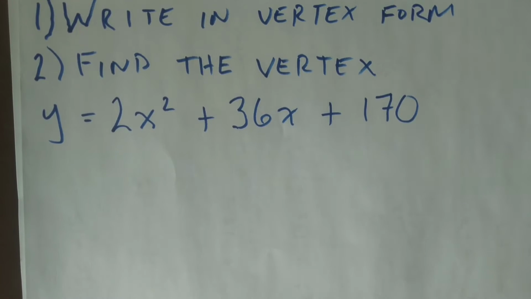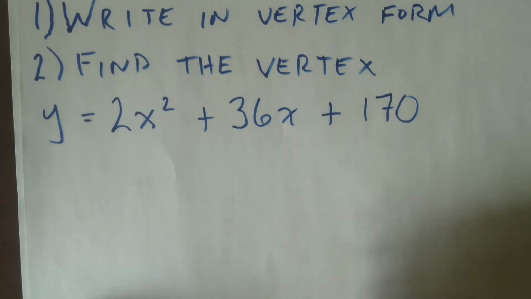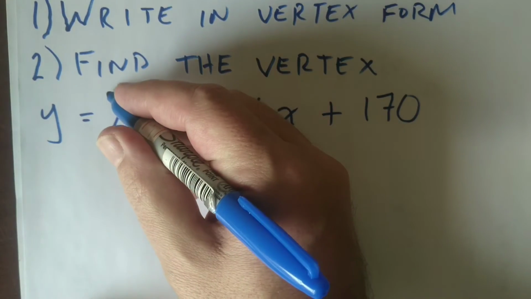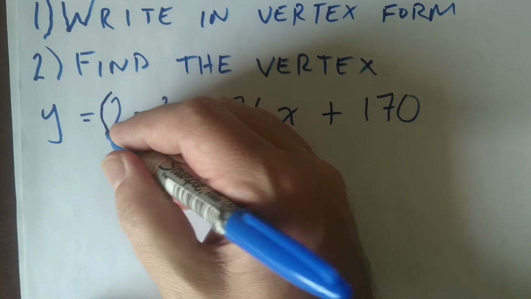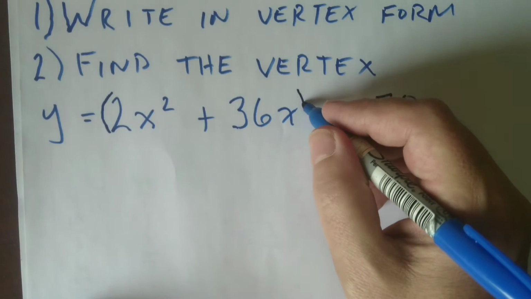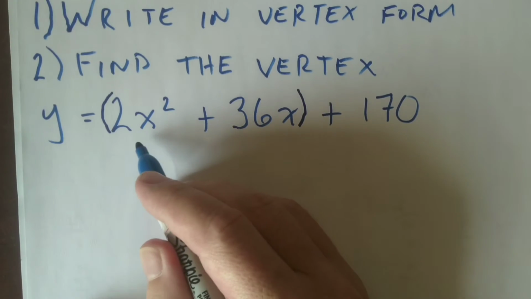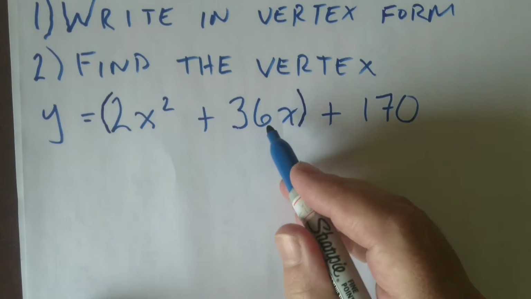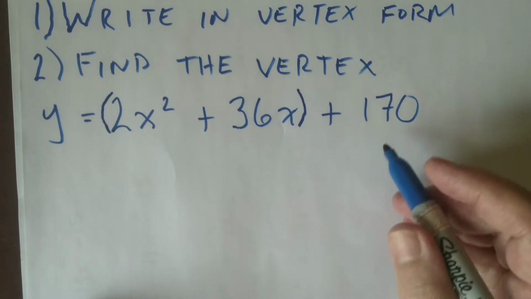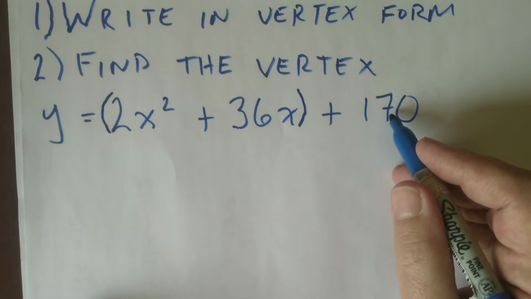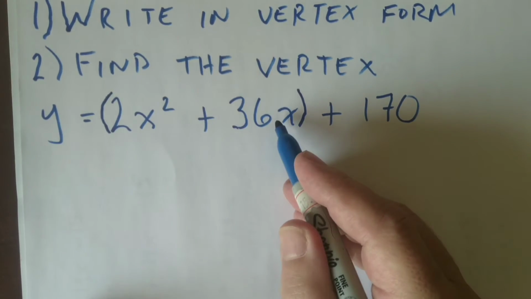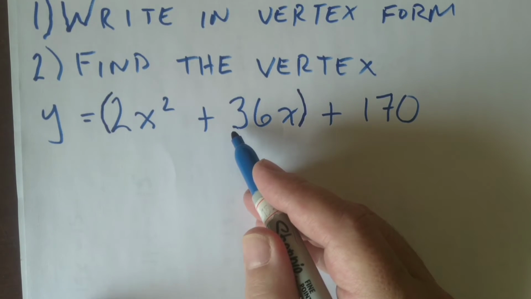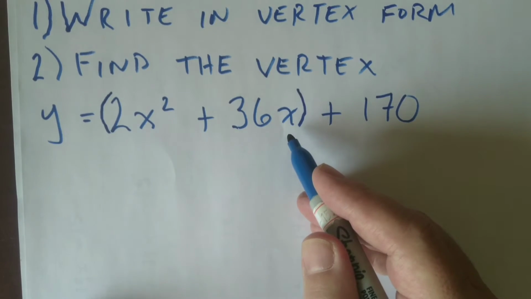I'm going to do it a little differently this time. There are kind of two methods. I don't know, maybe there are more. But just for now, I'm going to put parentheses, or you call them brackets here, around the quadratic term and the linear term. I'm going to leave the constant outside. My goal is to create a perfect square with these two terms.